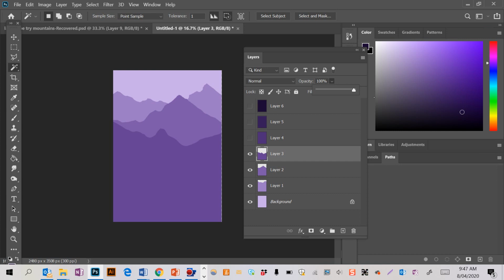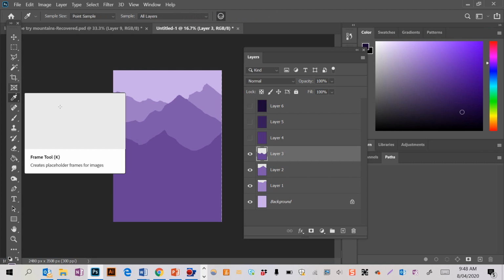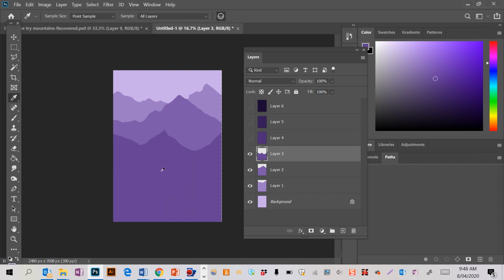Now, if you do a mountain range that you don't like, you can edit it with your eraser. Now that we can see everything, I can be like, oh, that looks a bit weird, so get rid of that. Or you might think, oh, I really wish that I had more mountain. So you can get the eyedropper tool, click on the color that you want, so it'll change up here.